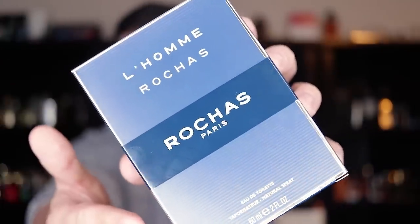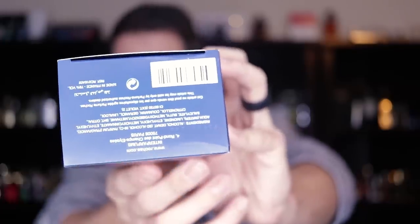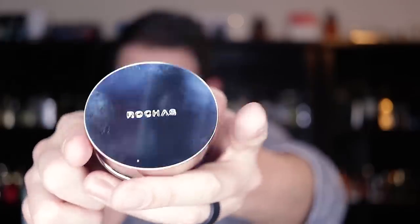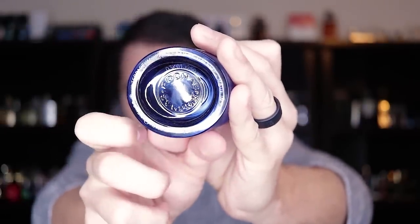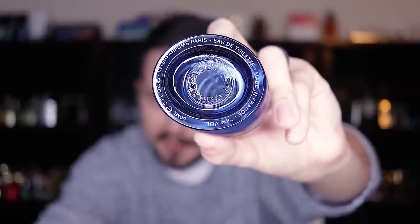First off, let's quickly check out the presentation of this fragrance. Here is a better look at the front of the box — you can see the name of the fragrance and house, size and concentration down at the bottom. It's actually got the same thing on the back as the front, and then on the bottom is where you're going to find your ingredients and your badge code. The bottle has the name of the fragrance and house on the front, the name of the house on top of the cap, and the cap clicks into place — it is a nice metal cap. The badge code is etched into the glass on the bottom, along with information around the edge of the glass. It looks really nice, and it has a good atomizer.